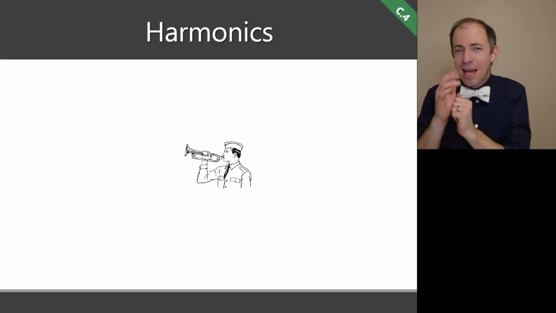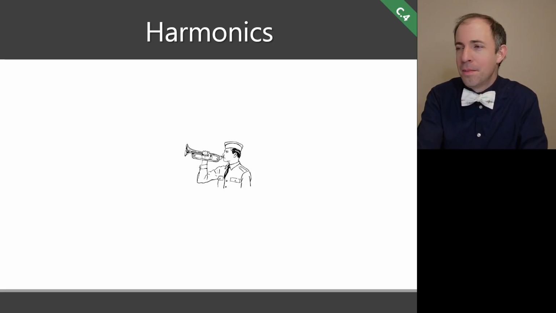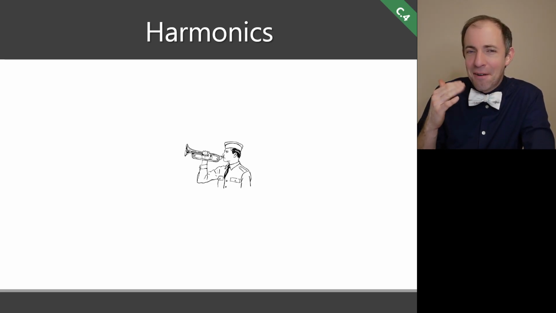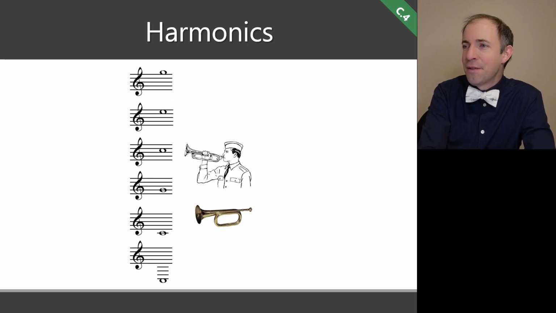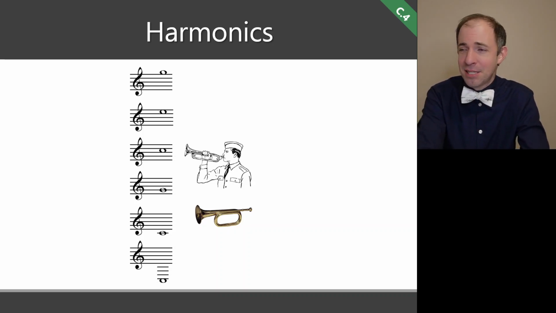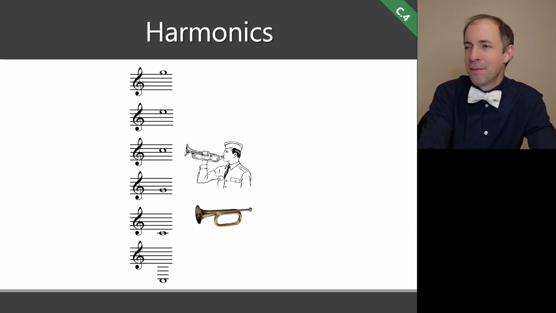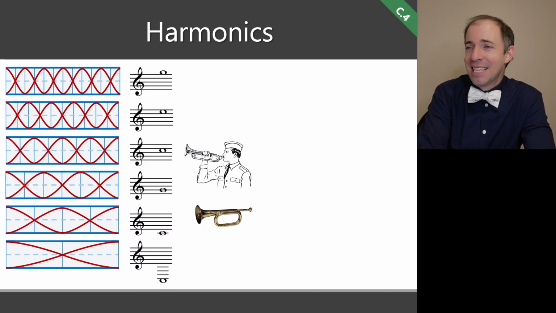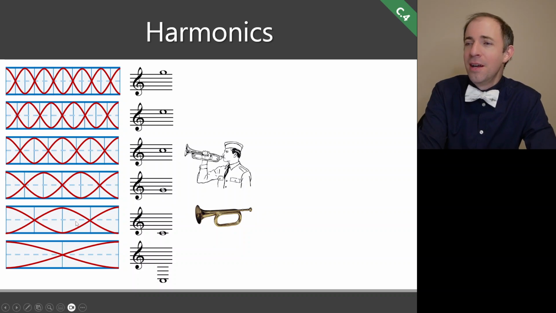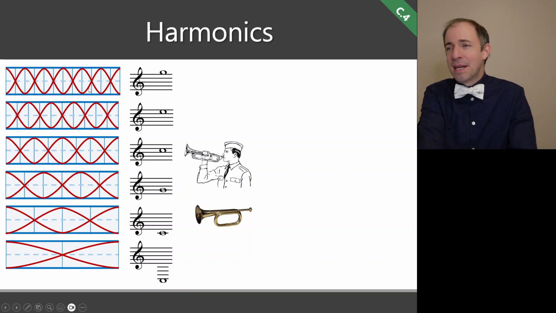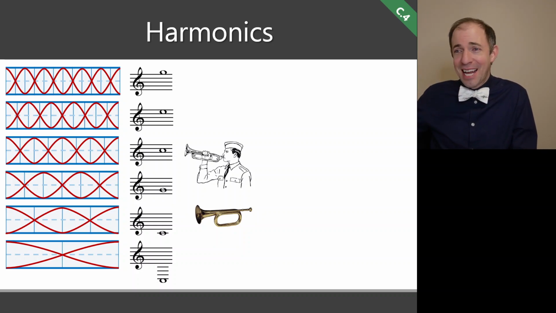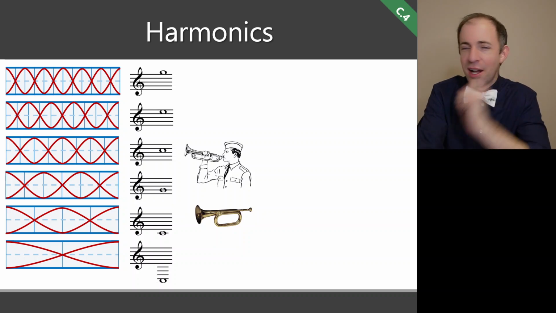Bugle is a trumpet without any valves. The only way an instrumentalist playing a bugle can actually change the notes is by changing the speed of the buzz of their lips, and they can get different frequencies to oscillate in that system. But it's not every possible note. There are some discrete notes that can be played because what's happening inside is mapping to different standing wave waveforms, the simplest being the lowest note, followed by the next highest, the next highest, the next highest. Because as you are shrinking your wavelength, you are making more waves per second fitting in there with that speed of sound, causing a higher pitch.